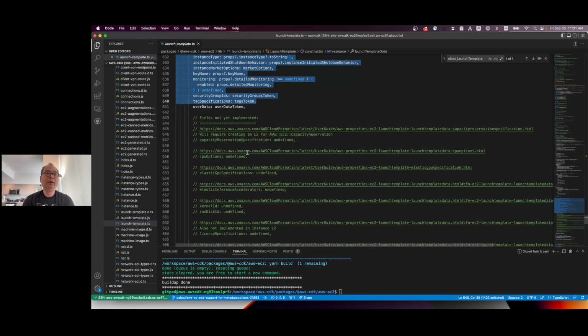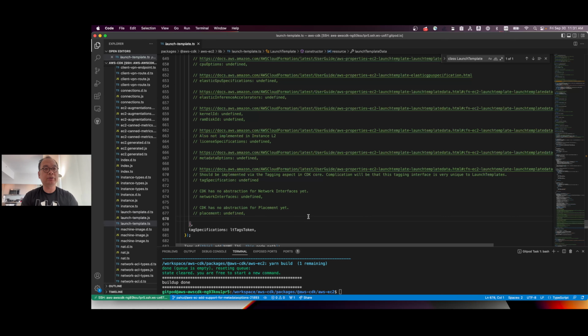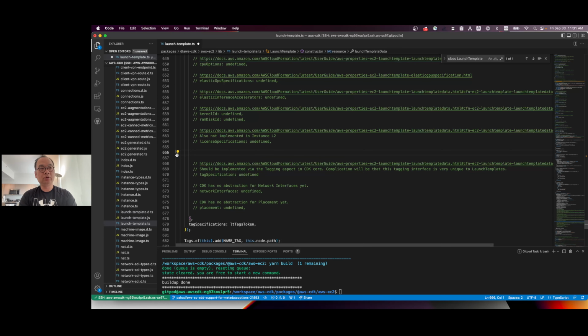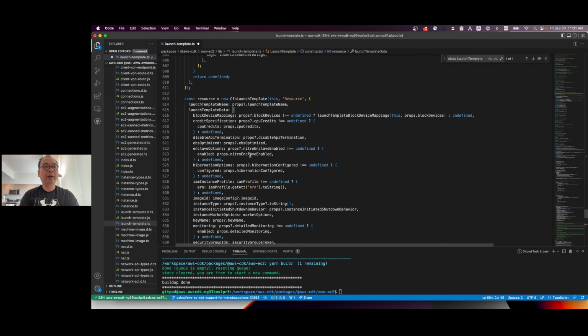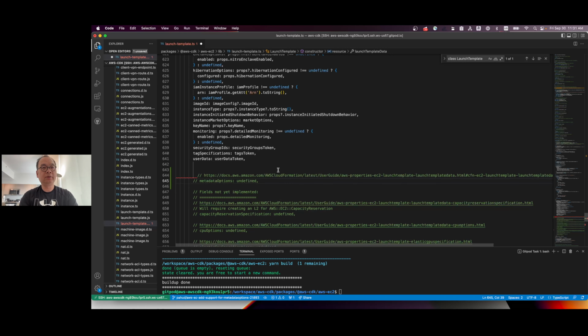We are trying to implement the metadata options here. So I will just remove the comments and move it to here, right?